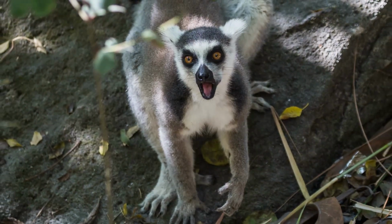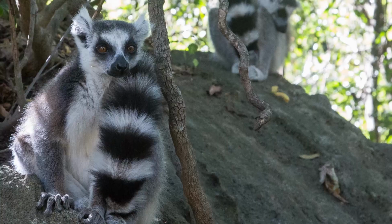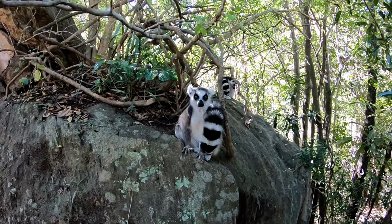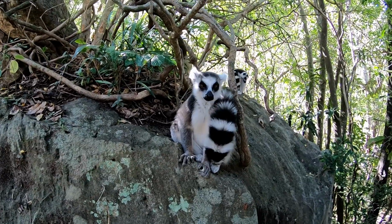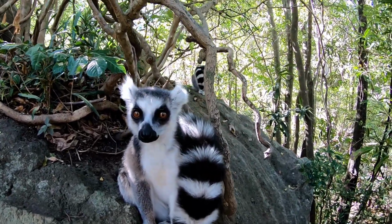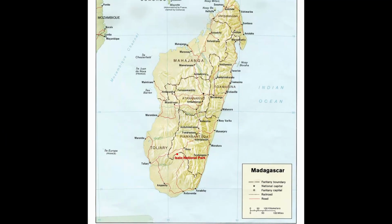What's the collective noun for lemurs? A conspiracy. There you go. And I've learned a little bit more about how they got their name. The famous naturalist Carl Linnaeus had a hand in their naming, and apparently it means the evil spirits of the dead. Interestingly, the natives of Madagascar had traditionally believed that the lemurs housed the spirits of their ancestors. So there's some parallel there, but they don't look that sinister, really, do they? Oh, he looks very inquisitive. A good old sniff at the GoPro there.